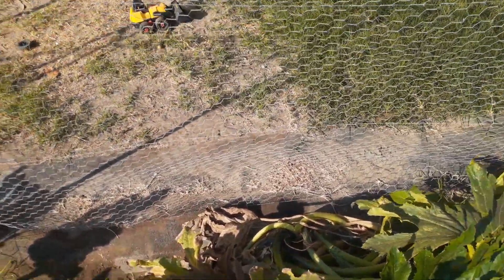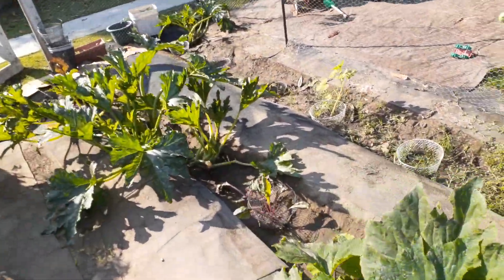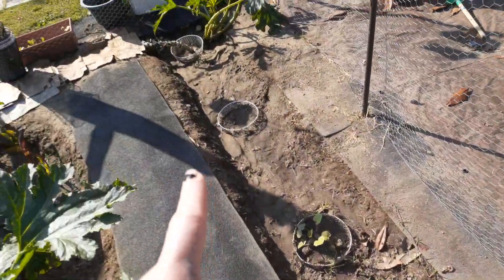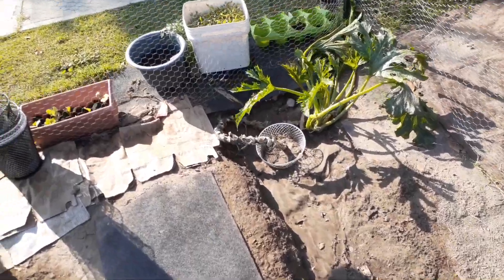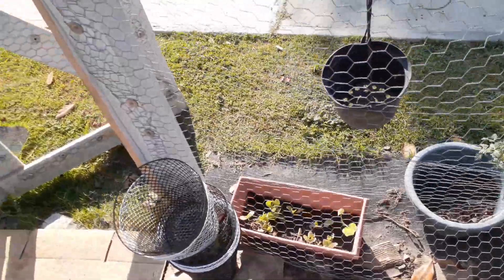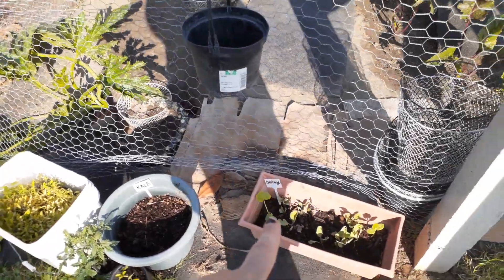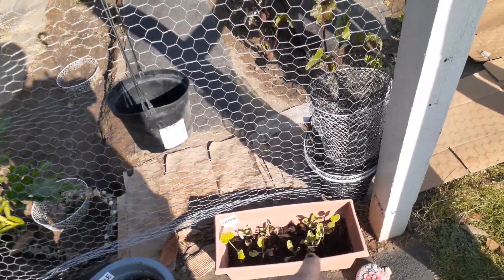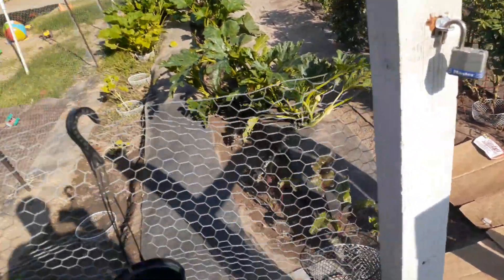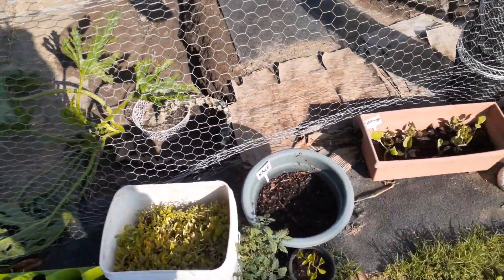I'm going to be planting more in the buckets or the baskets that I haven't put any in yet. I'm gonna get some more ready to put in the ground, start them in the pot. I have a zucchini plant right here and I have more cabbage that needs to go over there. Look at all these tomatoes — I still don't know what I'm going to do with them. Something ate my kale, R.I.P. kale.